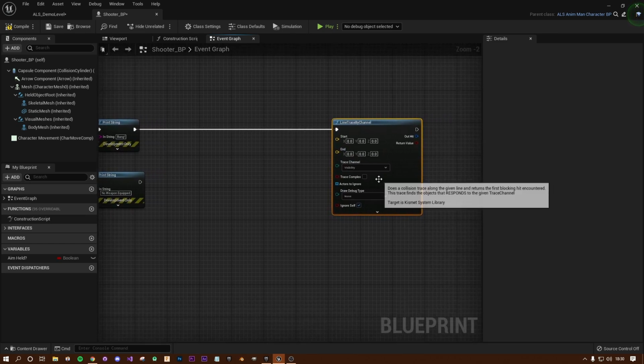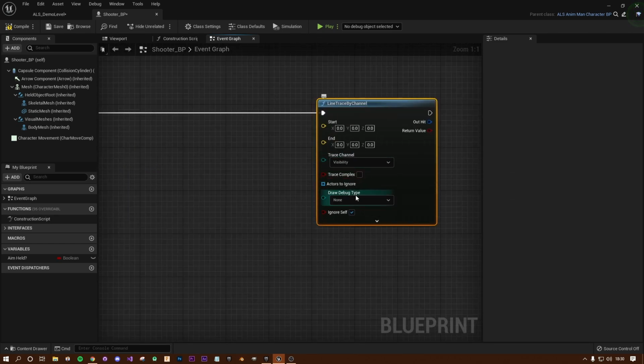Now, a few other bits and pieces. You've got a draw debug type. This enables you to have a visual representation of that line in your world. Currently, if we fired a line trace, it wouldn't be visible. You wouldn't be able to see it.